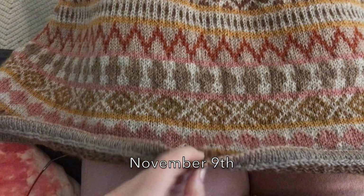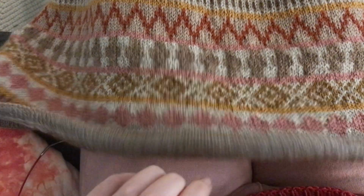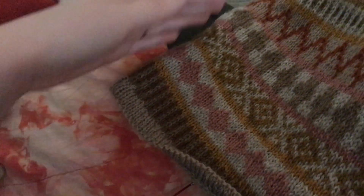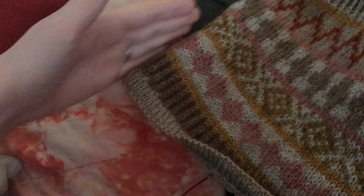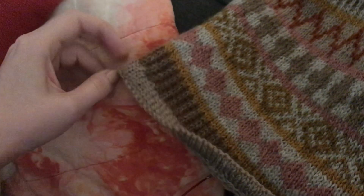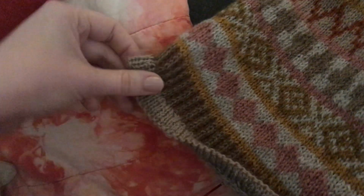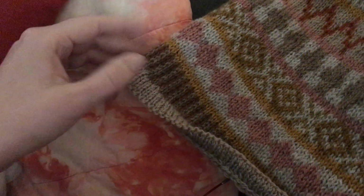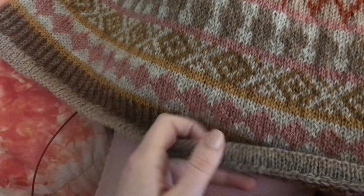Remember when I ripped back and reknit this entire hem to stop it from flipping? Yeah, that didn't work. It is a little bit better though. So the body used to, you know, it's straight, come to here, and then the hem kind of was like this. Like, it was definitely not the same as the body. So now it's definitely sitting in a straighter line. So I am happy about that, and I'm hoping that the flippiness will block out.